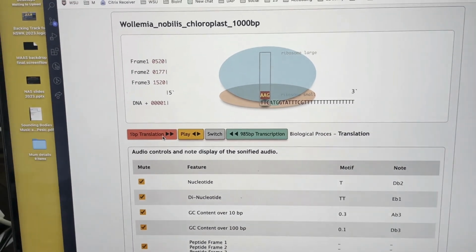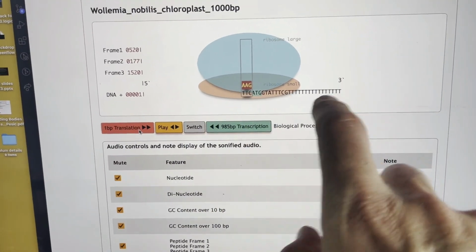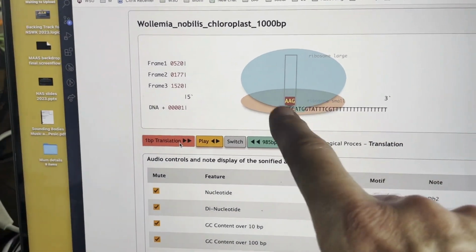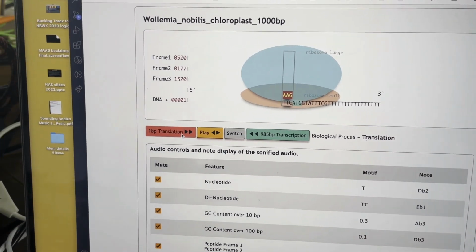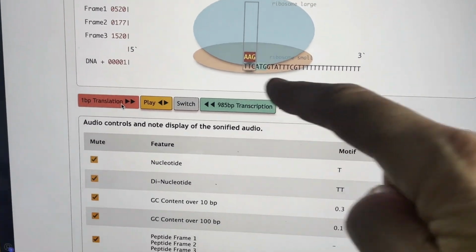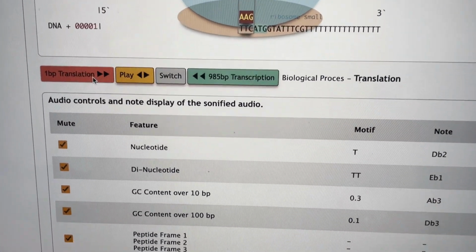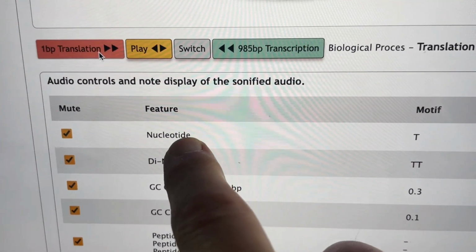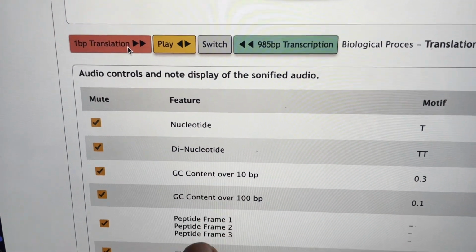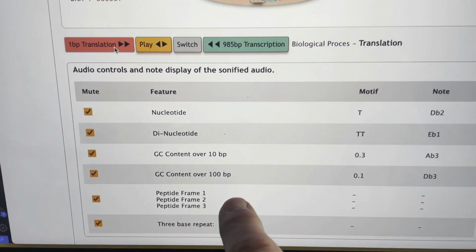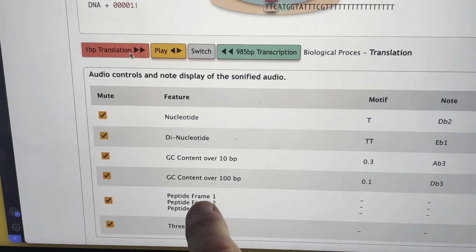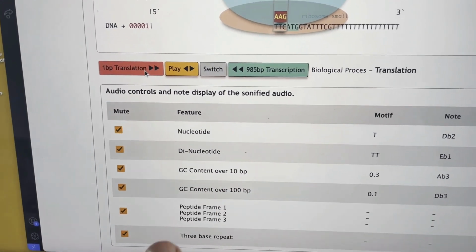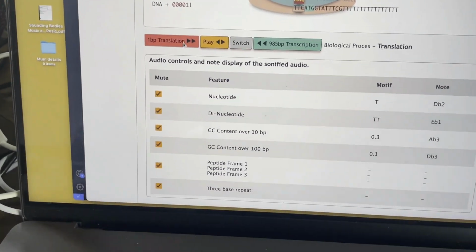So basically, this represents some ribosomes, which are protein RNA complexes which bind to a messenger RNA, and then they read along the message. Like a train down a track, and as it's reading down through the message, we're going to hear the sequence converted into audio. Okay, systematic audio. And over here, it shows you that I'm looking at individual nucleotides, dinucleotides, GC content, and protein sequences, or sequences of the codons. So 3 bases, 2 bases, 1 base, and GC content, and a couple of other things. So let's just play it anyway.